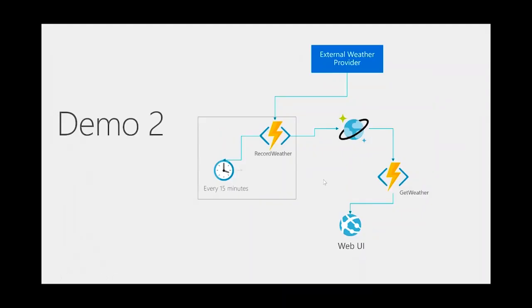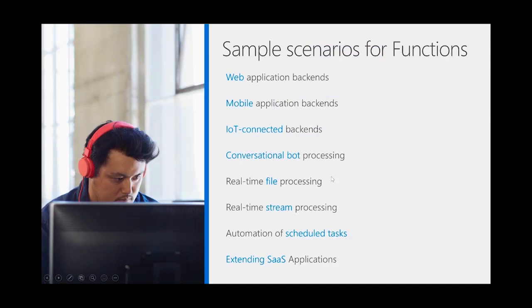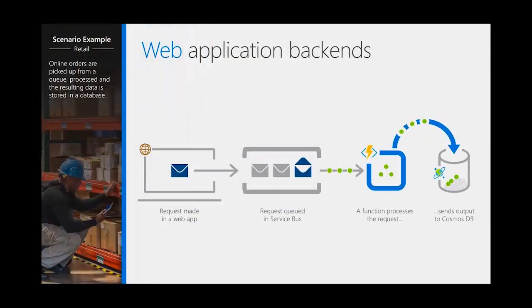Moving on to this slide, there are tons of scenarios that you can use Azure Functions for, right? Making use of it as a web application backend, which is what I showed you earlier. You can use it for a mobile backend, IoT, and so on. I'm going to just show you a few more that are more frequently used. The first example is a web application backend. Now this one is a little bit of a variant to the previous one that I provided.